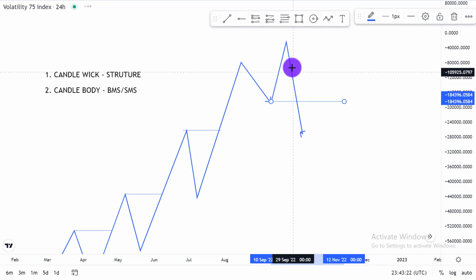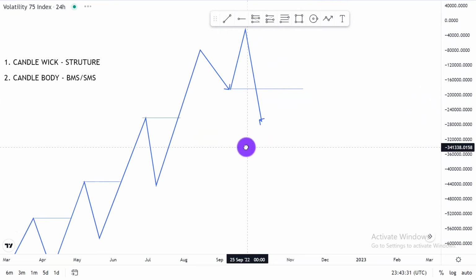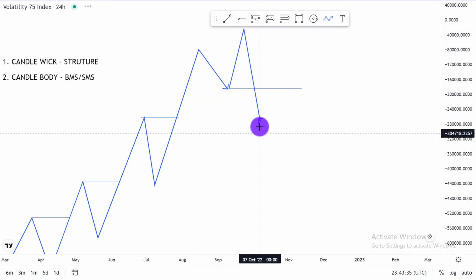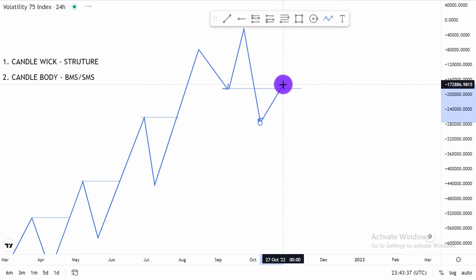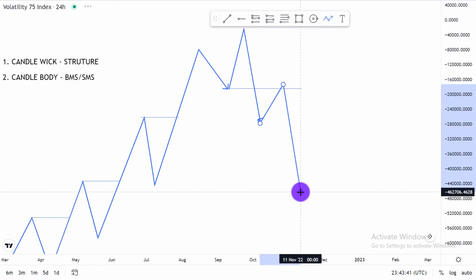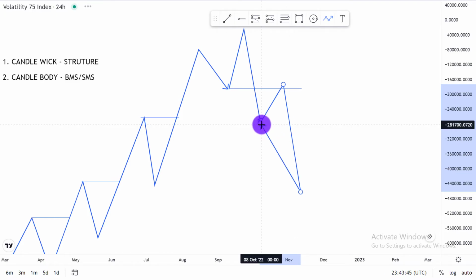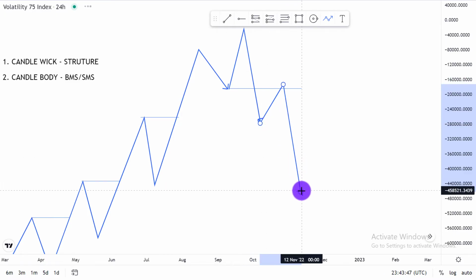That means price has violated an order. Instead of respecting the previous higher low, the candle body closes below the previous higher low. That is a shift of market from bullish to bearish. So now we start to see price form lower high, lower low. You see that every time the candle body closes below the previous structural low, we have a new structural low being formed here. So we are bearish.